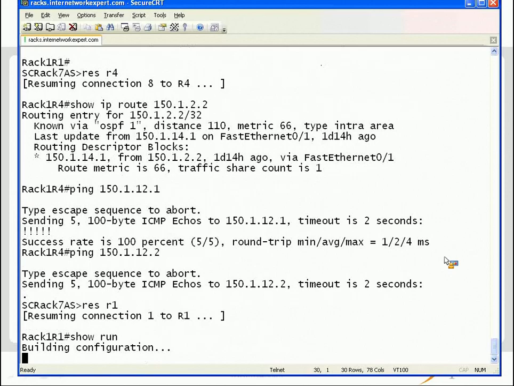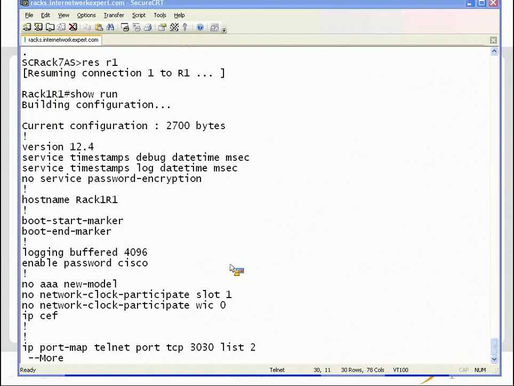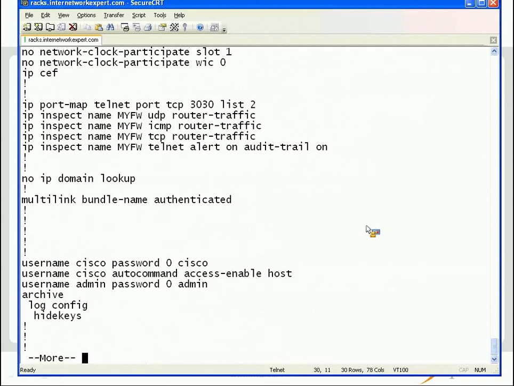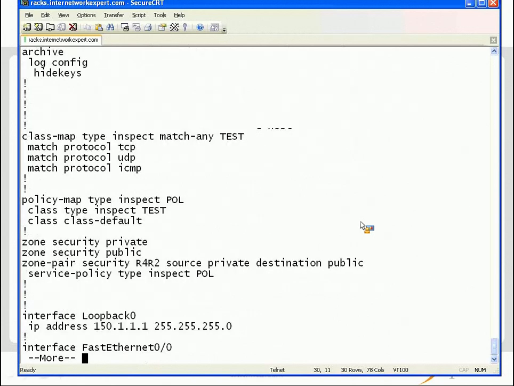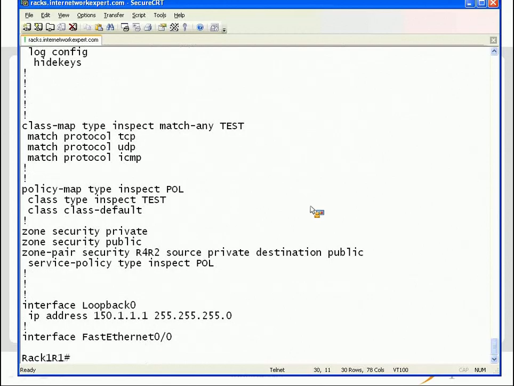Let's look at our policy again. Anyone see what's wrong with the policy, why it's not passing traffic?